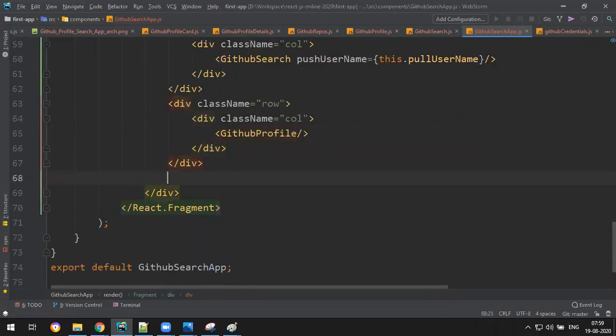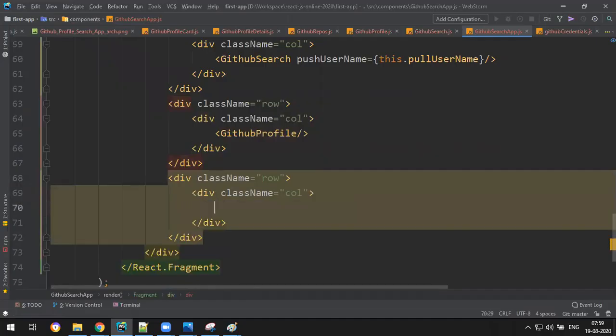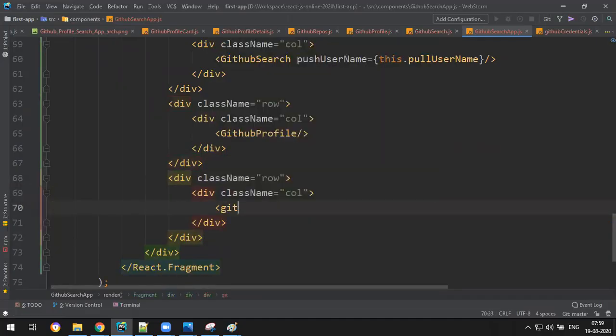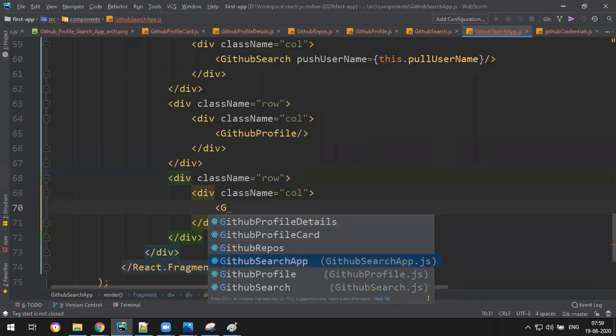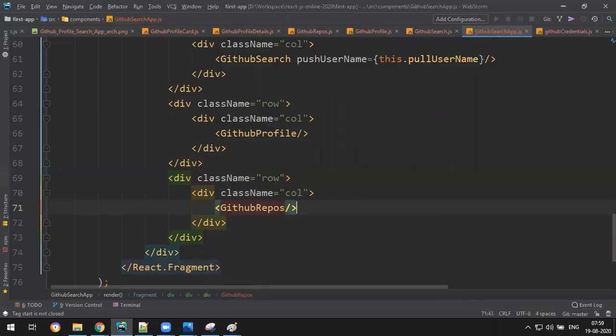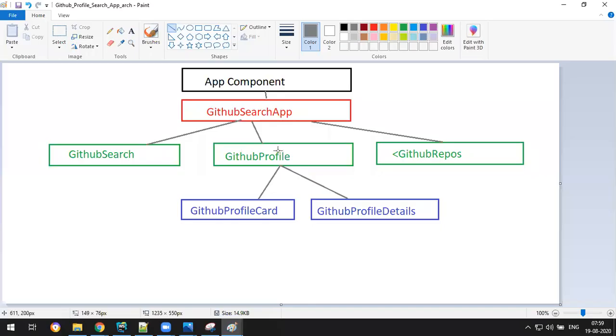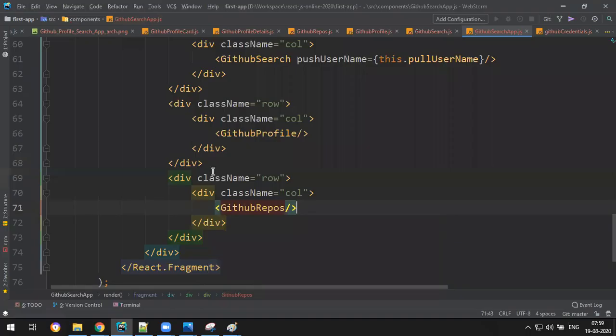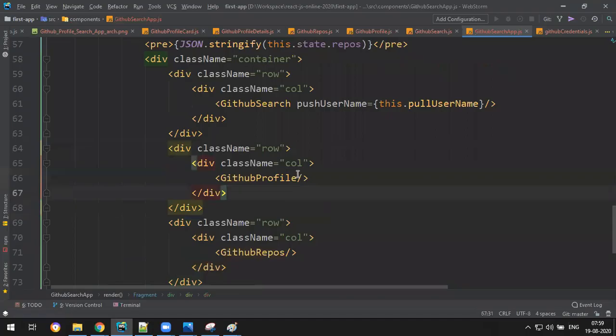And another row, single column. So this will be GitHub repos, like this. Because as per the architecture diagram, profile and repos are a part of the GitHub search app. So these two I made in the GitHub app. But we need to provide the data.